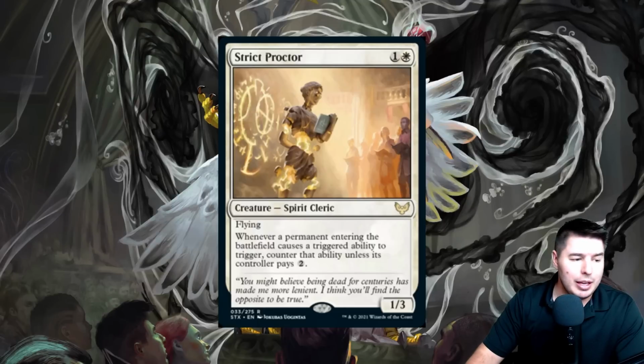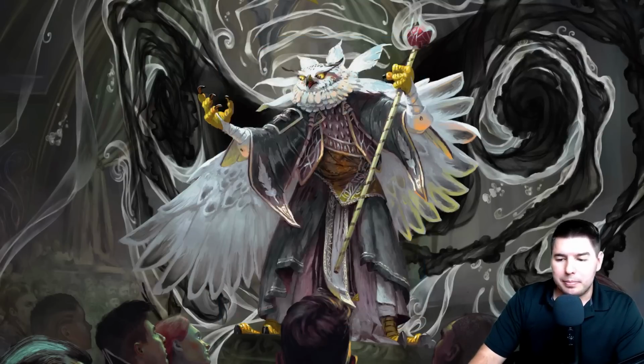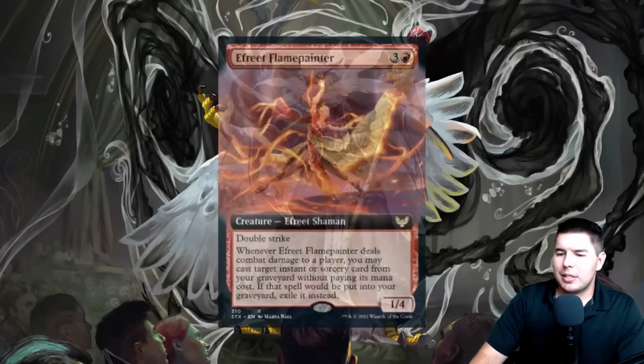It actually does work with the previous guy as well, where this is not an ETB effect. This is just whenever something dies. And so I don't know, could be good. I'm not sure. All right, dive into some other stuff.